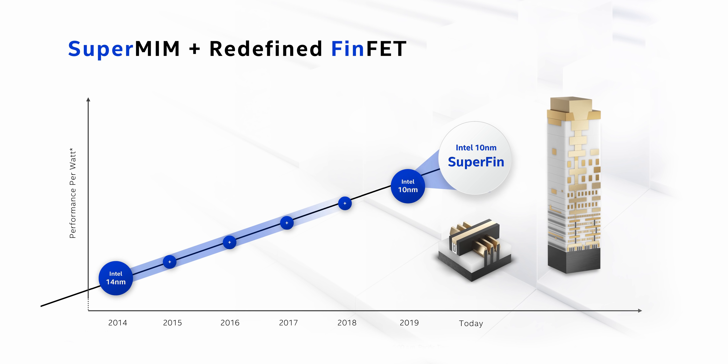You might remember that Ice Lake and Tiger Lake were based on a 10 nanometer process, but that's not happening with Rocket Lake. Intel took that architecture and backported it to their 14 nanometer plus-plus-plus node. It's pretty obvious that Intel's new 10 nanometer Superfin isn't ready for desktop CPUs yet. But sticking to 14 nanometers might end up being a bit of a blessing since it's tried, tested, and a true manufacturing process — and this could all mean good availability from day one, though you can't really tell with these things.